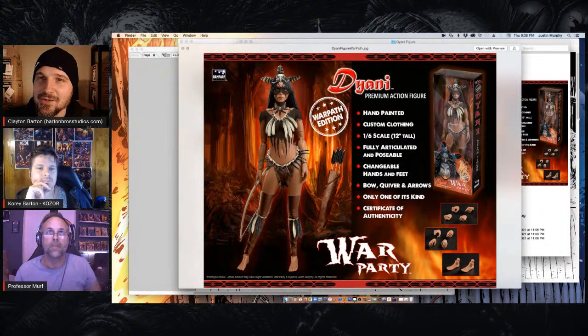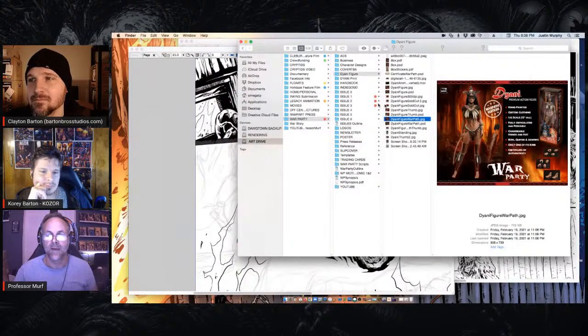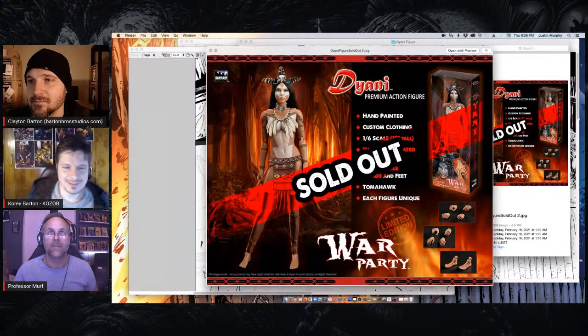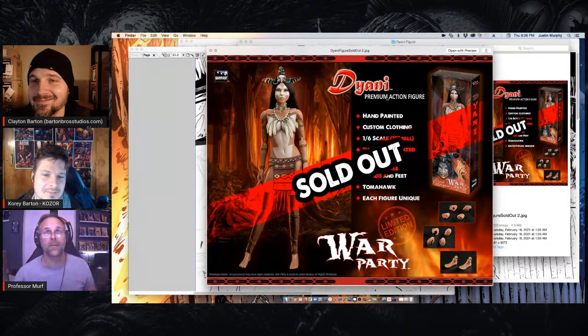I love that variation in the two figures. That's so cool. Yeah, this is her in issue zero when she's younger, because she doesn't have her tattoos yet. But see, on the actual figure, I have to do realistic painting. I have to paint the tattoos on her arms right here. You can't really see it, but there's a tattoo running down her arm and across the chest and everything, and that all has to be painted for all 10 of them. It's going to take a while. That's a lot of work.